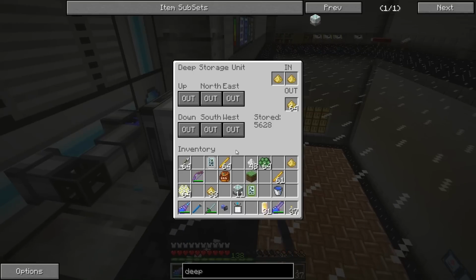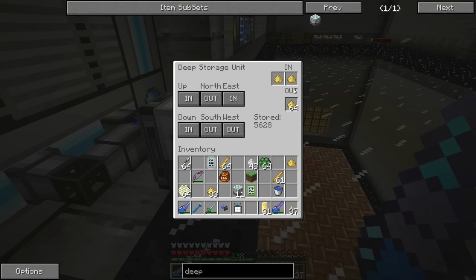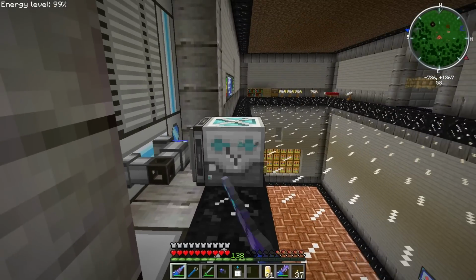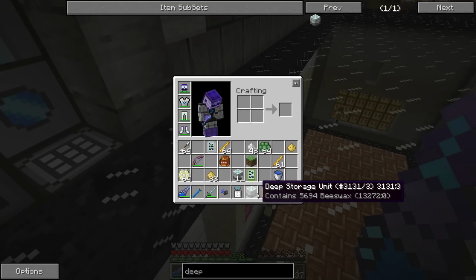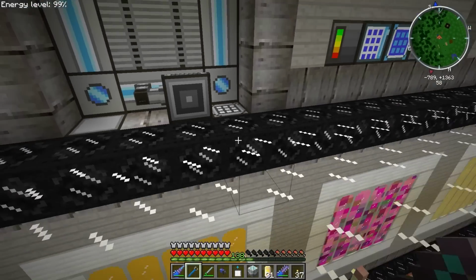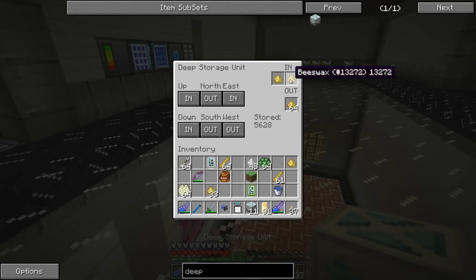Okay, well, what I've been told is that you can take these deep storage units and break them, and they will remember what's inside, and they won't lose the stuff. So let's try that. Deep storage unit. Yeah, look at that. Contains 5,694 beeswax. Pick it up, move it. So it's like a barrel, but so much better.